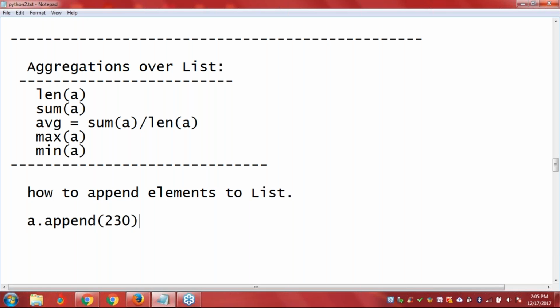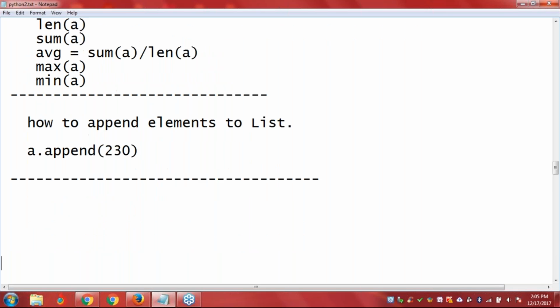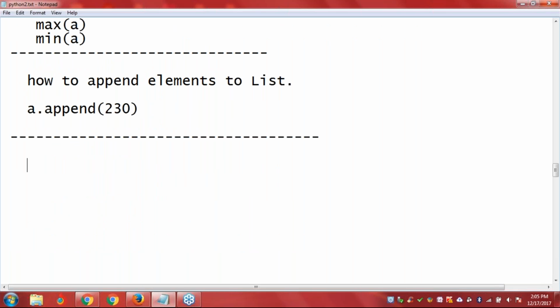Think that it already has 10 elements, now the 11th element will be added. It is valid. Append is expecting only one value. Every time one element is to be added.